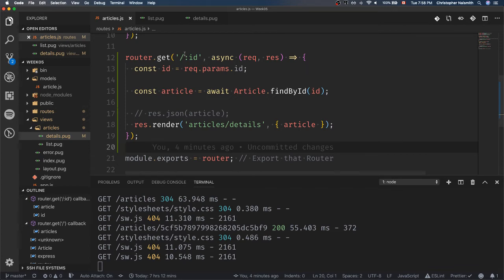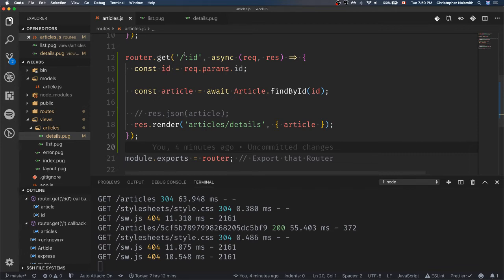Yeah, go to app.js. Oh, you got it. You got it. So that's why the slash is there.